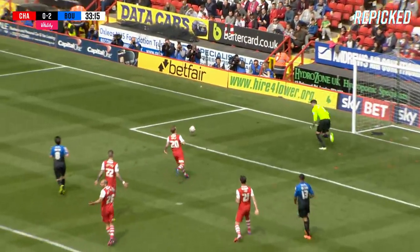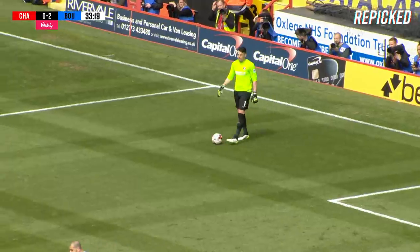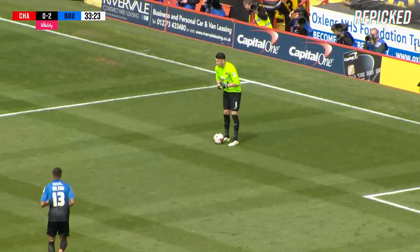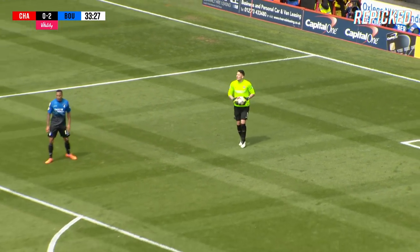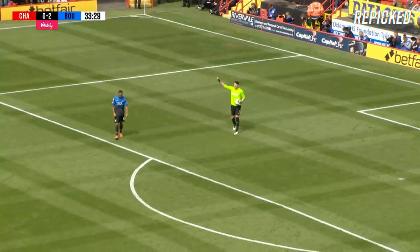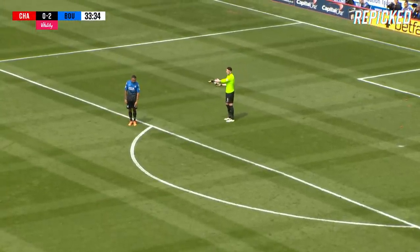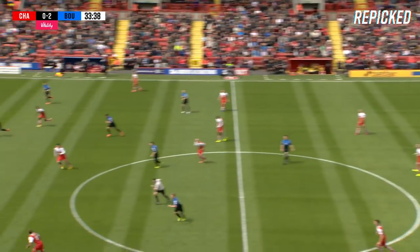Might have been a handball claim there against Roger Johnson, as it hit his body, obviously, according to Neil Swarbrick. It wasn't a big claim. But another fairly incisive move that threatened to open Charlton up down the middle. It was down the middle, and that's a surprising one because it's most difficult to break teams down through the middle. But a selection of one-twos, the final one just coming off the defender's body.